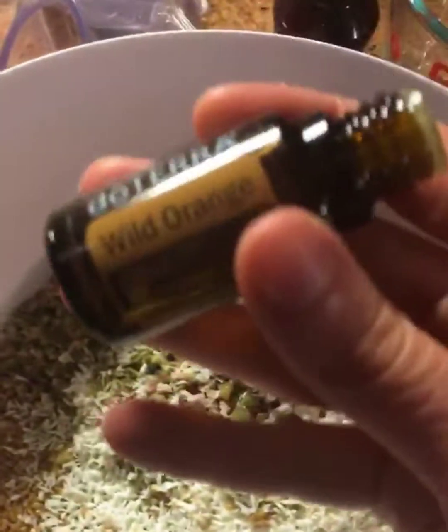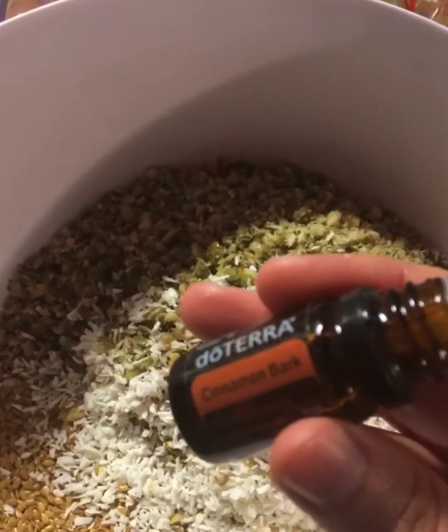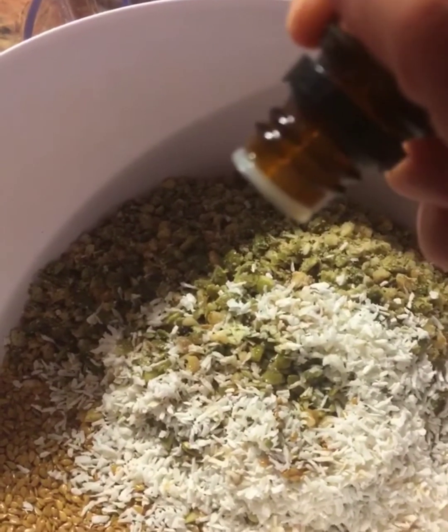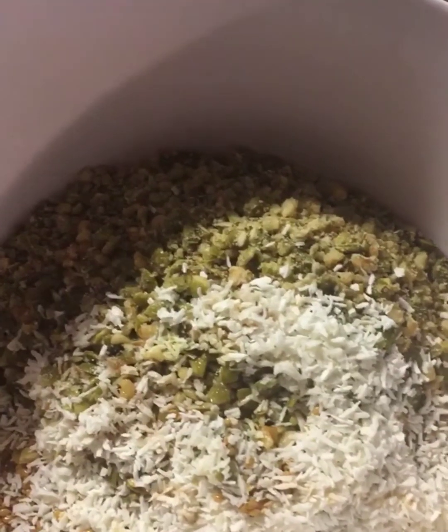And then I'm gonna do 2-3 drops of wild orange, because I'm very adventurous with my oils. And then maybe 2 drops of cinnamon bark. You could do cinnamon if you wanted. You could do pumpkin pie spice. I love this flavor, and it's a nice way to support healthy blood sugar levels and make your granola taste really amazing without all of the extra sugar and stuff like that.